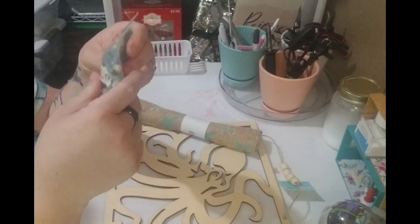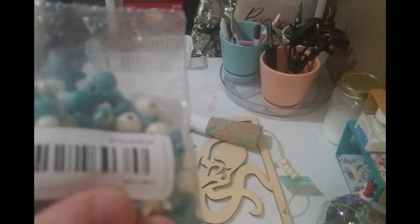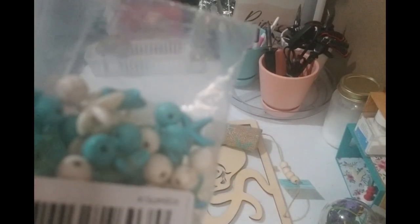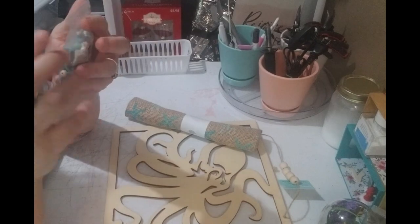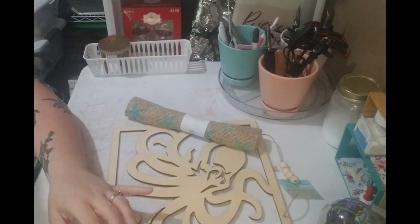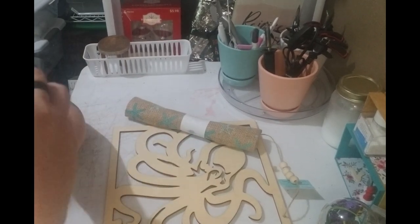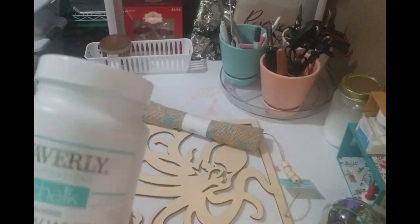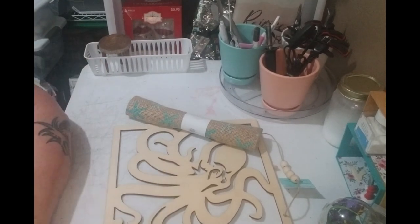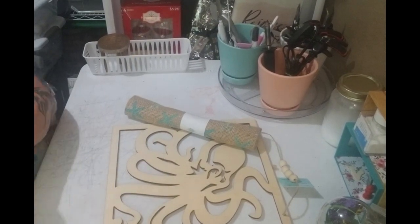Now these I got from Temu, so let me see if I can show you what they kind of look like. You will not be able to get these unless you already ordered them, but you can just use some other beads for this project. You're going to need some string, white paint, which I am using Snow White by Waverly, scissors, of course, and a paintbrush. So let's jump right in.